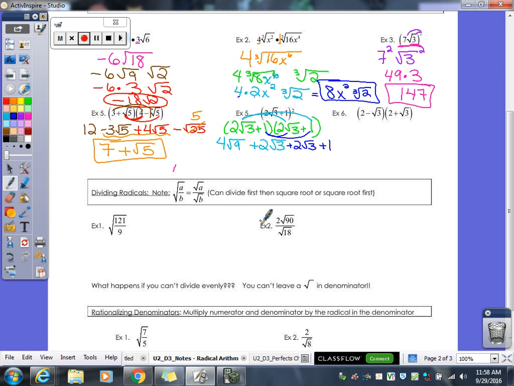Now we can clean one of these up here. Square root of 9, that's kind of like a little red light bulb going off in my head because that's a perfect square. Square root of 9 is 3, and when I multiply it times the 4, that's really a 12. So we'll change that to 12. Now when you're distributing out and you already know that's a 12, you don't have to write the 4 radical 9. You can just go ahead and write the 12 if you know it. So then 12 plus 1, 13. And then 2 radical 3 plus 2 radical 3 would give us 4 radical 3. That's going to be our final answer.